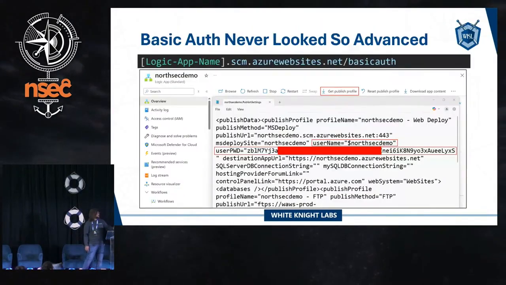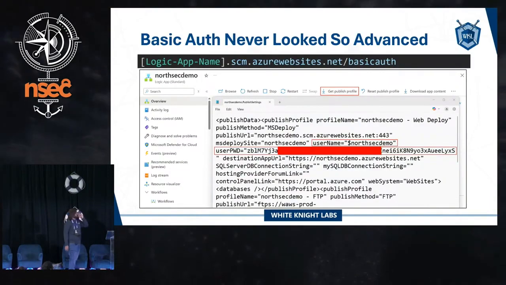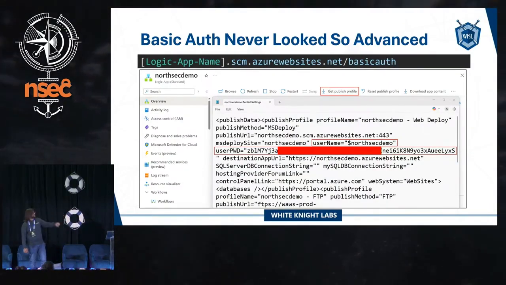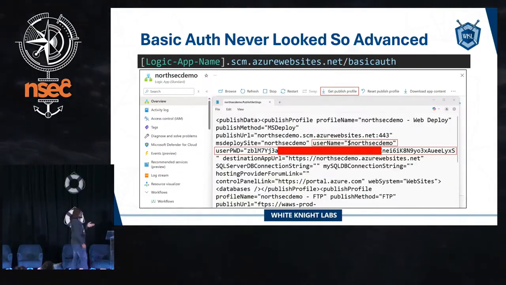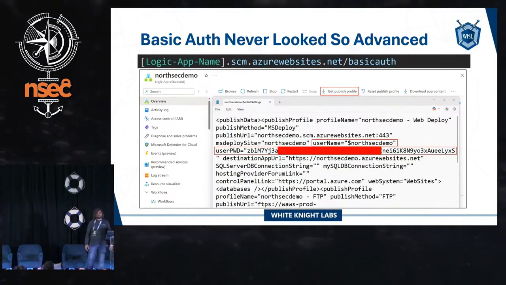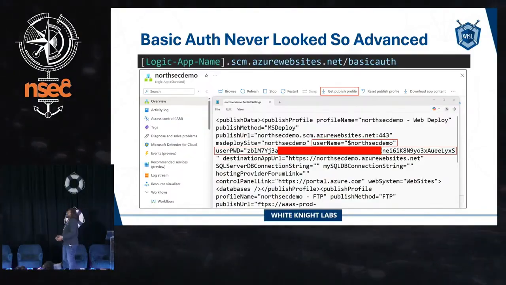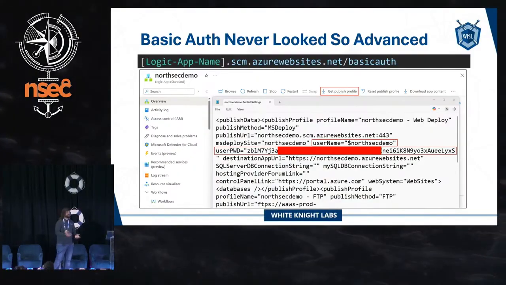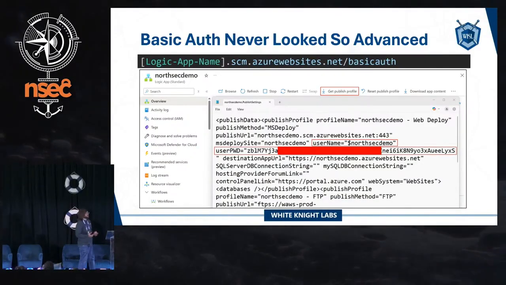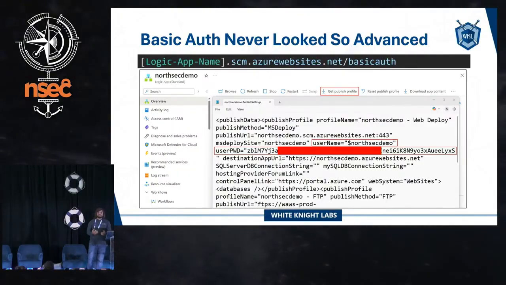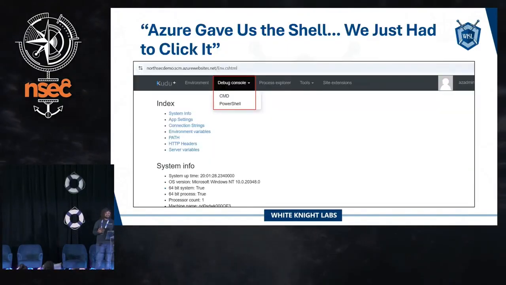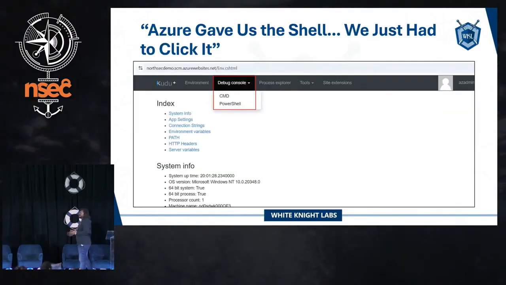So now, if you're looking at the portal, you have an option, Get Publish Profile. If you have privileges, dump that. That's how you find credentials. Simply authenticate to that particular SCM portal, go to that specific URL with basic auth, and you would gain access to the SCM portal. It might seem very easy. It's just management software. How many of you know what powers management software could give you? It is not just a shell, it gives you the power to execute commands also.